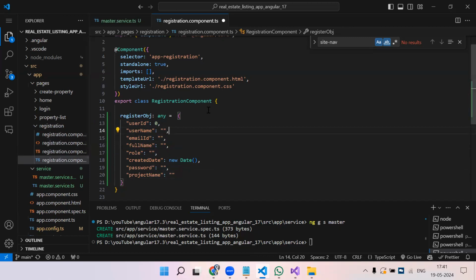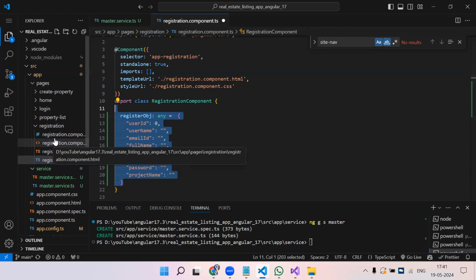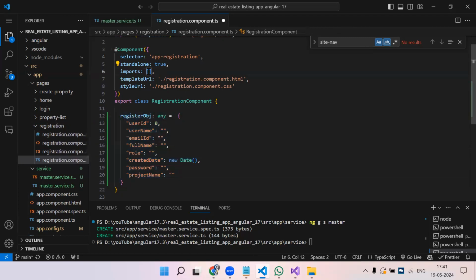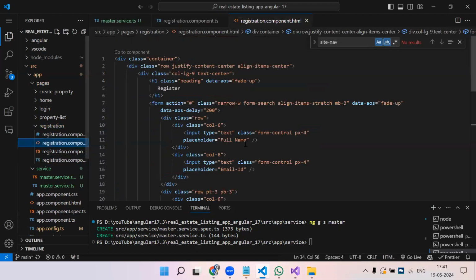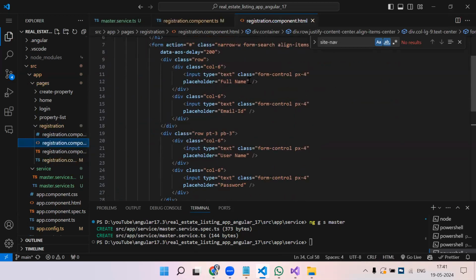Now we have created the object, and this object we need to bind to the form, but we are going to use the template form. So for the template form, we need to make use of the forms module. Again, we don't have app module, but in the component only, we need to add the FormsModule like this. Now over here, we need to bind the ngModel.